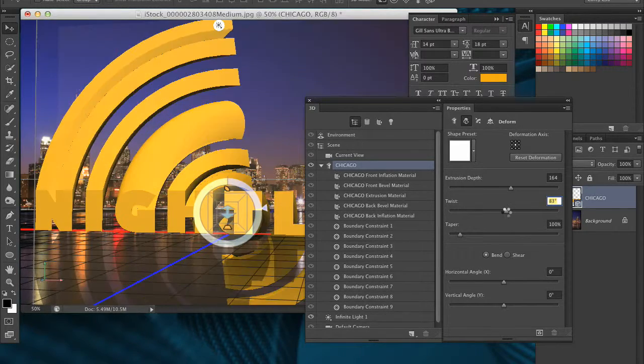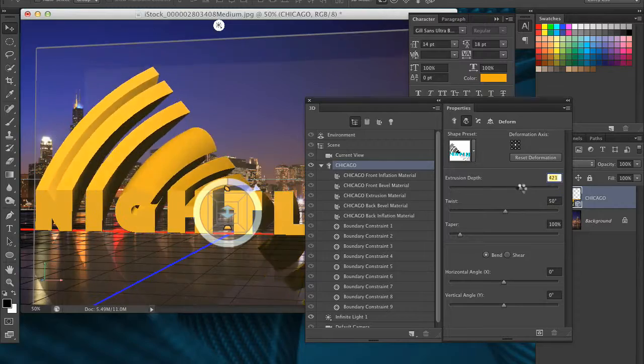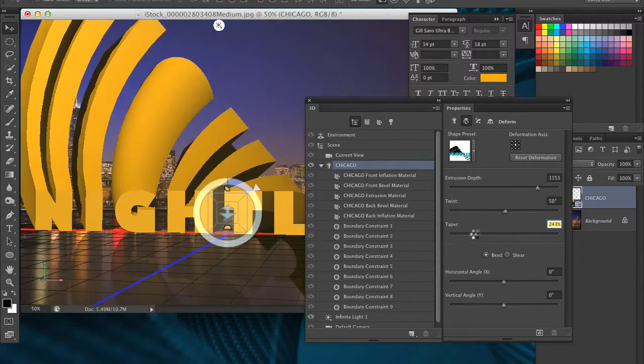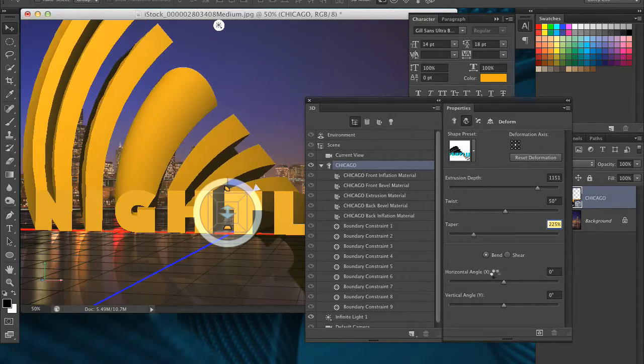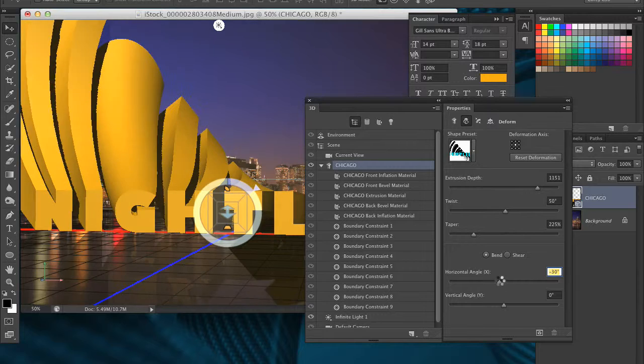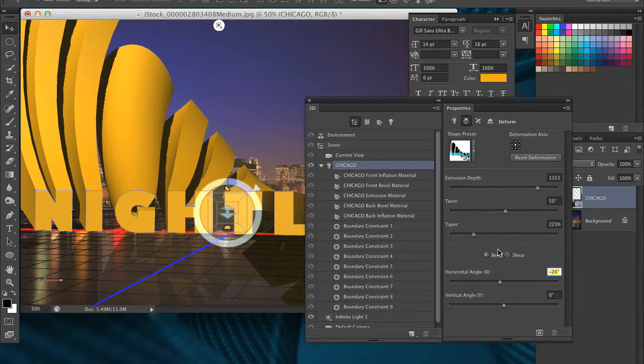Like you can do the twisting of it. You can go and extend the extrusion depth and things like that. I can have it taper down or make it go larger. All these different things to play around with my text. I can bend it around itself, do all kinds of things here. So I'm not just limited to extruding it back and forth. I can twist it and run it around and do all these different things and bend it. All these on a text layer, which again is editable.